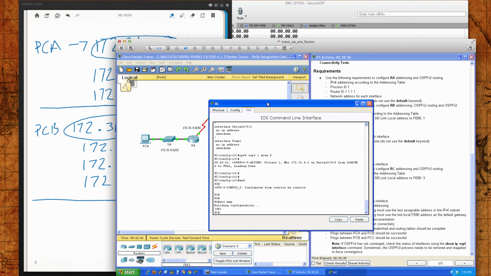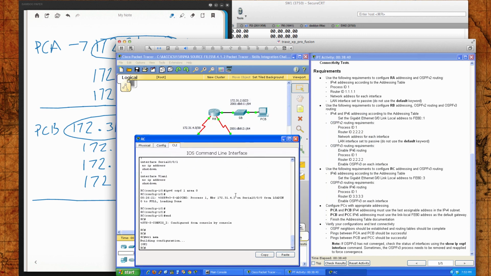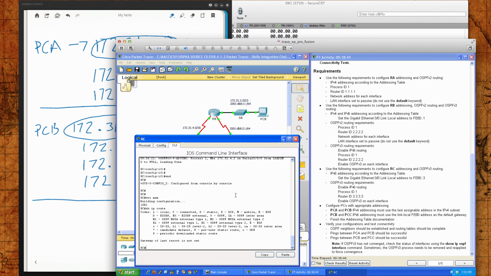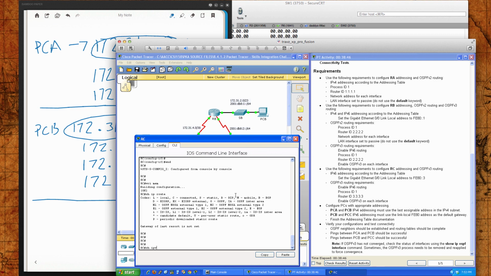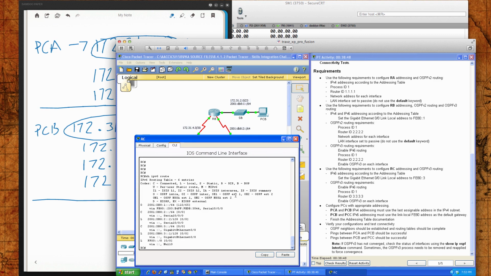We'll bring up router C. And router C, if I do a show IP route, doesn't show anything because it's only IPv6. So show IPv6 route, and you can see I'm picking up the IPv6 route that sits over behind router B, as in boy. All right, so our routing tables look really good.